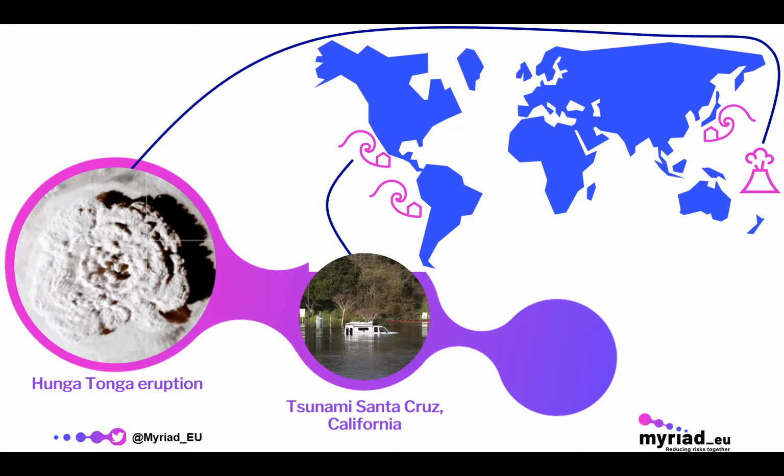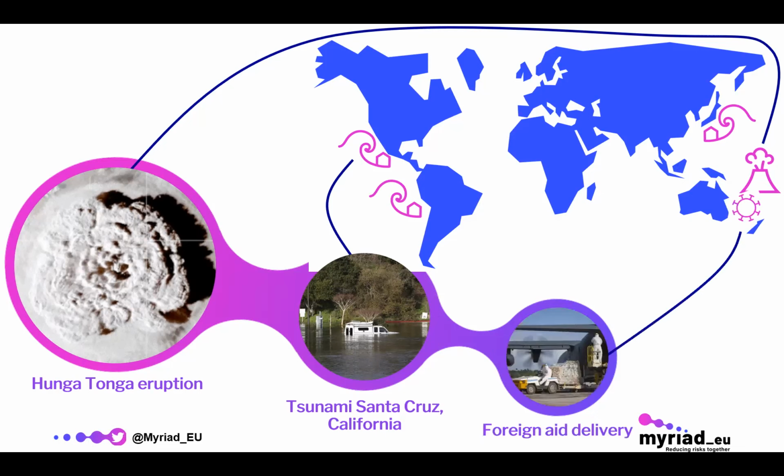But other knock-on effects, coming back to Tonga, well, after the event, there's a lot of people were coming in with foreign aid, right, to help bring in medicines, food supplies, cleanup operations, etc. And this actually led to the first introduction of COVID-19 into Tonga, which until that time had actually been successful in keeping the virus out.